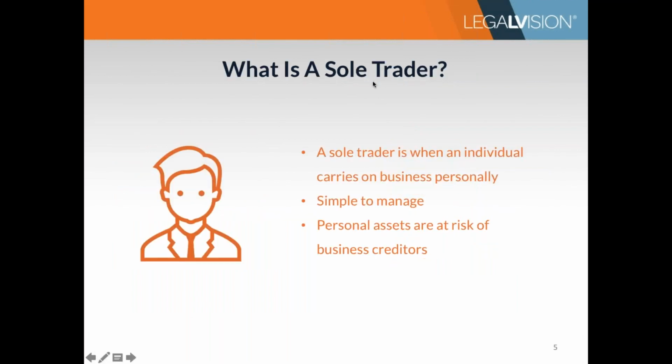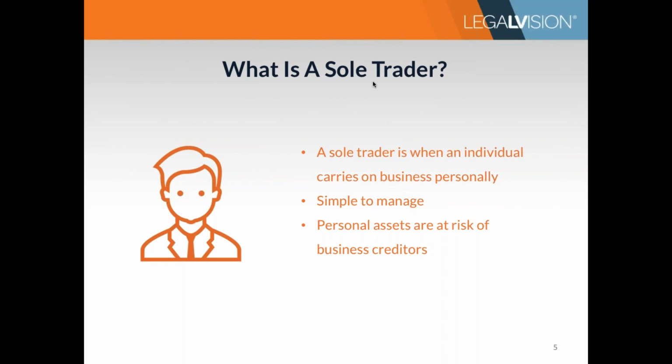So, sole traders. A sole trader is when an individual carries on business personally. The advantage is it's simple to set up, simple to operate. Everything in terms of income or losses goes into your personal tax return, and that may be beneficial, particularly in startup mode. If you're incurring business losses, you can use those losses to offset your income from other sources. So, for instance, if you're transitioning to a business from a full-time job, then you can use early stage business losses to offset your salary and wages income, which can be advantageous in those circumstances.